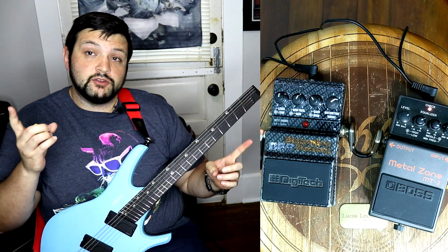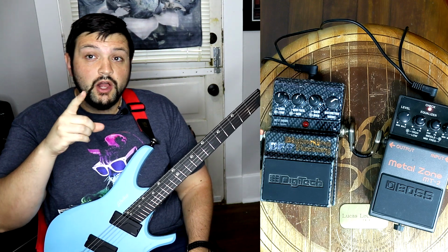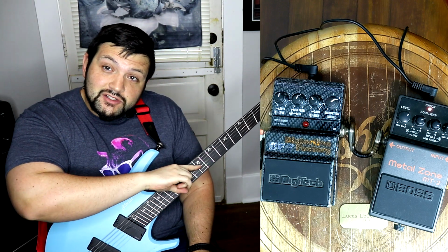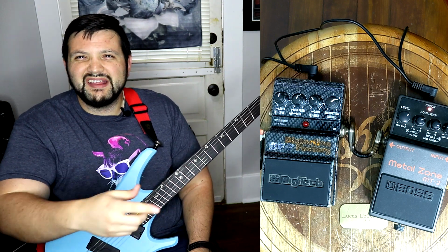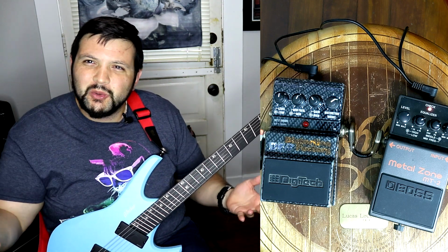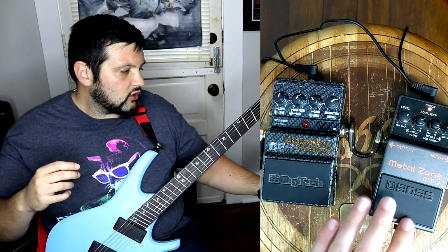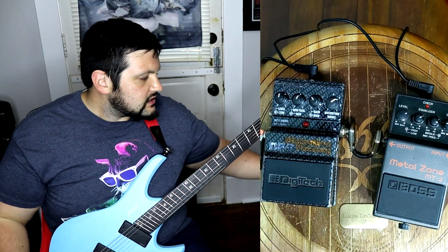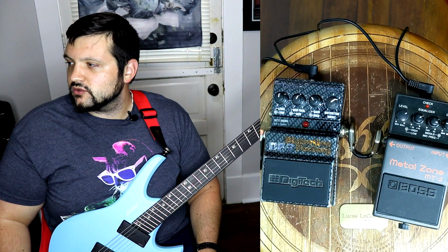Coincidentally enough, I like the real Metal Zone in the FX Loop a little more than I like the Distortion Factory. But the Distortion Factory nails the Metal Zone tone, which I don't know why they put the Metal Zone. They should have put the HM2. That would have been a lot better, in my opinion. So let's move on from the Metal Zone. Let's move on to the next distortion in here, and that is going to be the Digitech MetalMaster.